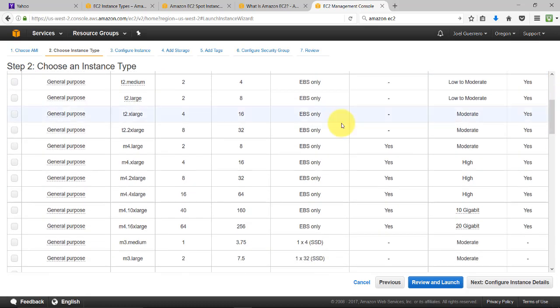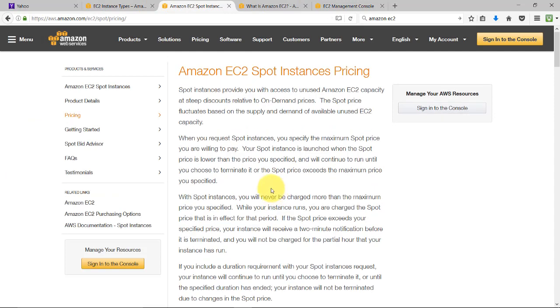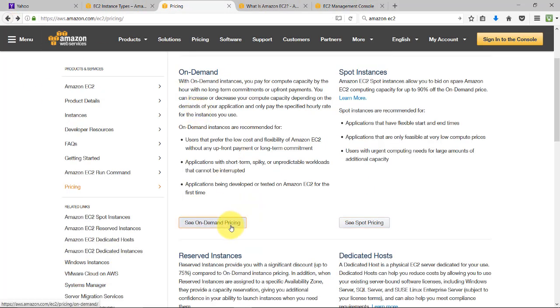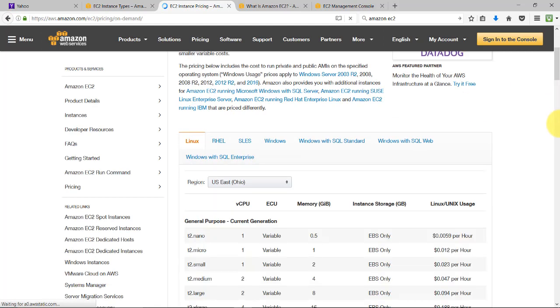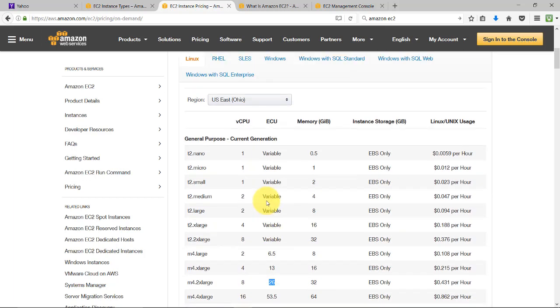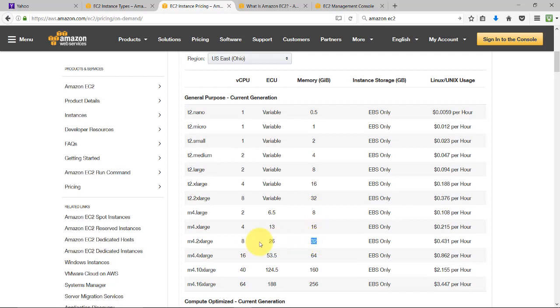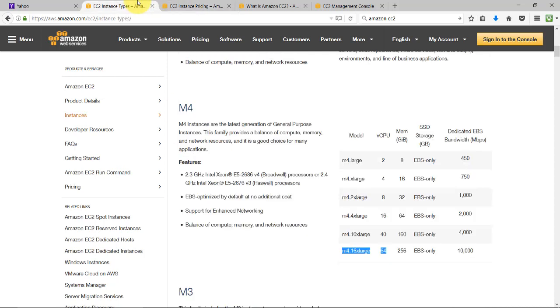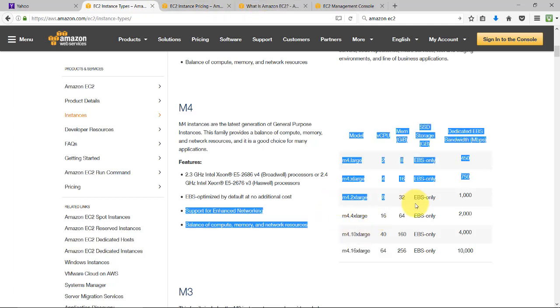In this case, let's use this instance, a virtual CPU for physical cores. Okay, so let's see how much we're going to pay for this one. So remember, you always have the prices. There are no hidden prices here. So I'm going to use the on-demand price and the full price. So this is the one I would like to use. So I'm going to pay something like 43 cents per hour, to have a relatively good unit: you have 32 gigs of memory, 8 processors, virtual CPUs. So it will be this unit here.